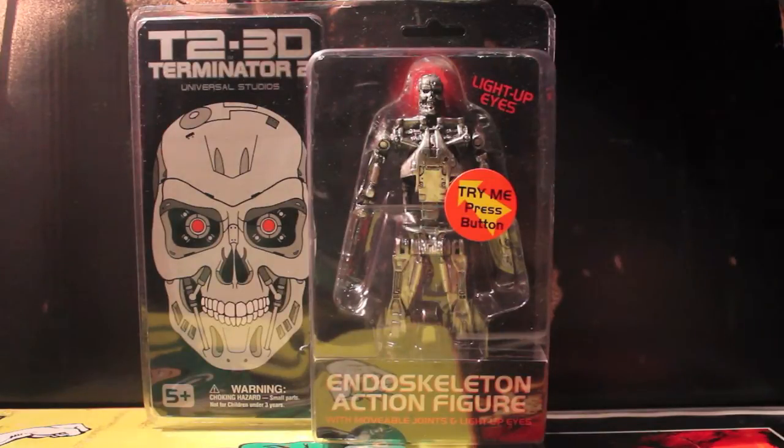Now you can only get this figure at Universal Studios, which I'm sure is at both the Orlando and California parks. And he's a pretty cool figure. I mean, he's not super detailed, but being a figure exclusive to a park, I figured I'd pick him up.